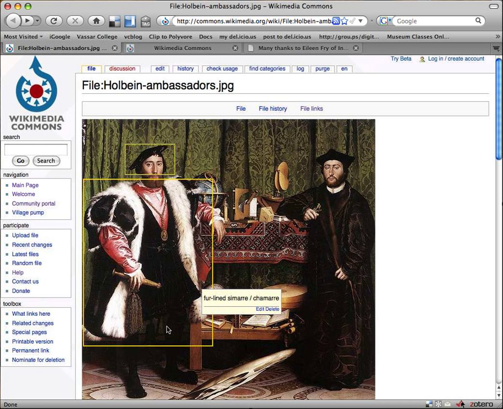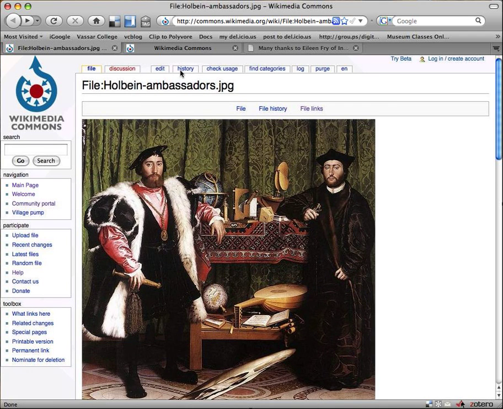To get started, I just want to take another look at the image we began with. This is an image of the Hans Holbein painting, The Ambassadors, and it's available to the public on Wikimedia Commons. That's really what Wikimedia Commons is all about: making images and other kinds of media that are either in the public domain or that have been uploaded by the person who has the copyright available to the public, to users like us.